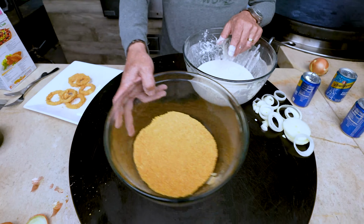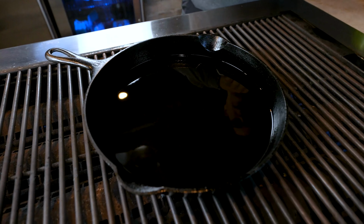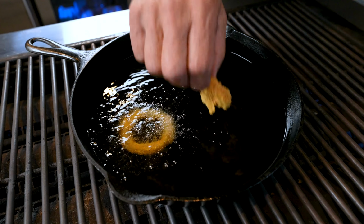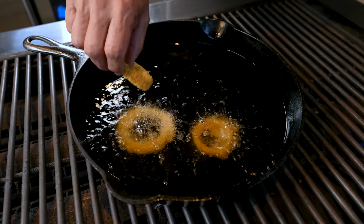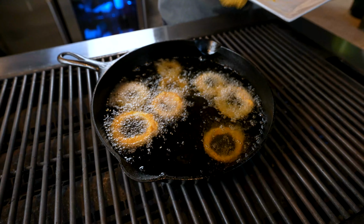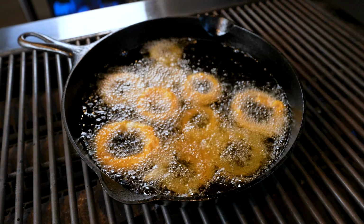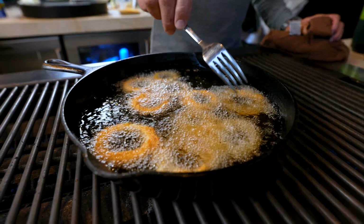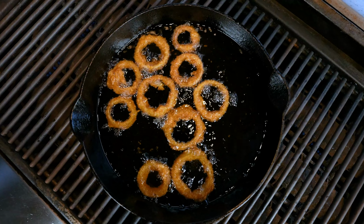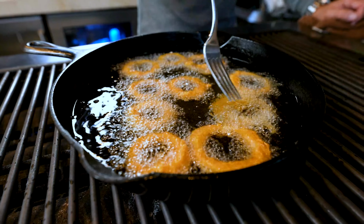And now, we fry. And when your oil is hot, about 370, 365, in we go. That's what you want. You want bubbling action right away. We won't overload, but I think we can get quite a few in here for now. And this is probably gonna be a 3-minute process, I think. I mean, look, you just need everybody to be golden brown, which is a little difficult considering the color that we started out with, but we're gonna figure this out. We're gonna be fine here, folks, just fine. Wow, crispy onion rings in our future, boys.